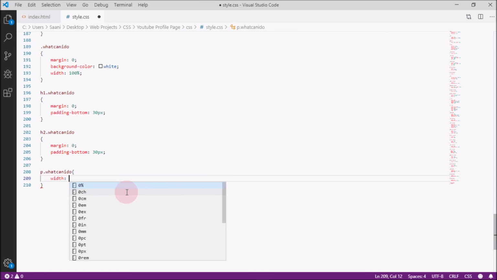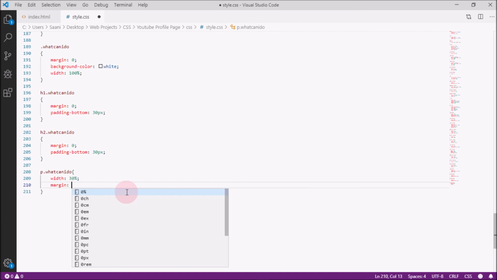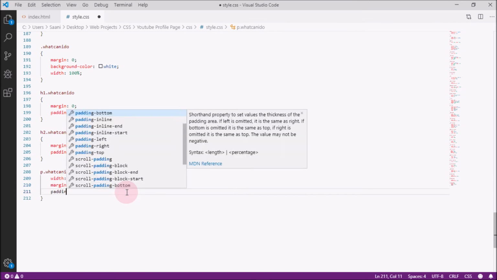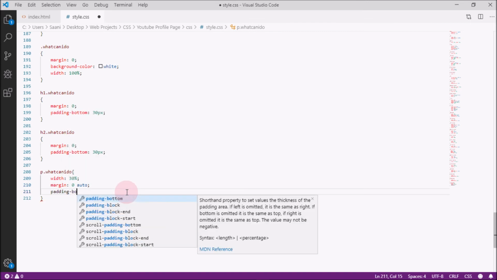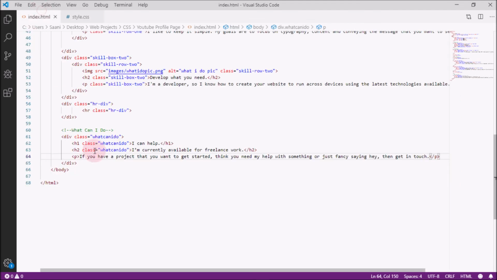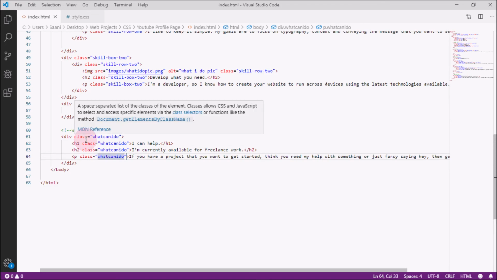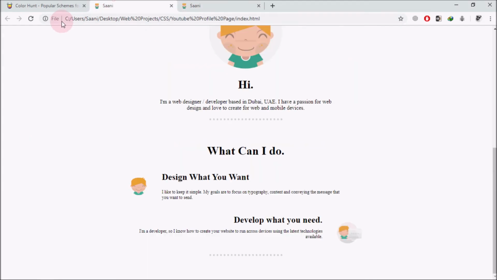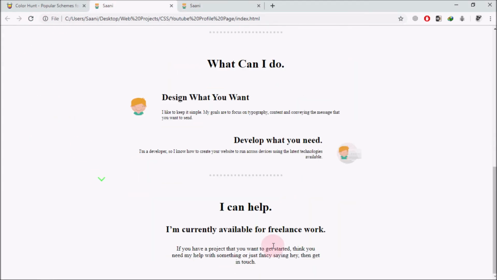First thing you need to set is the width to 30% and margin to 0 and auto, and padding bottom to 30 pixels. Now I'm going to apply this class to our paragraph inside the what can I do div, and if I refresh it you would see that it has appeared over here.